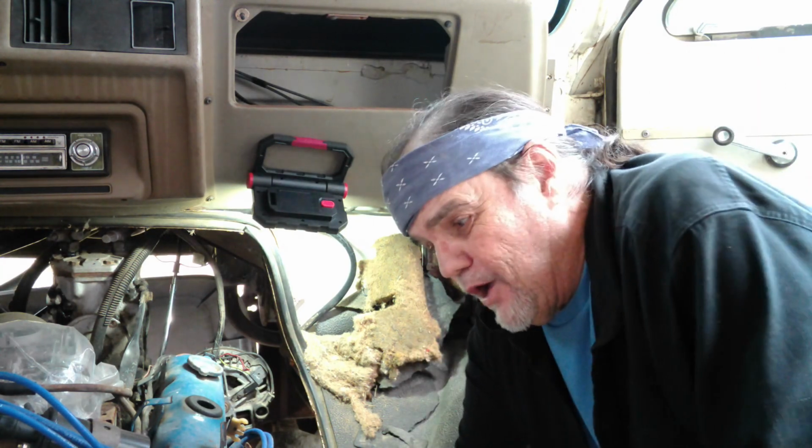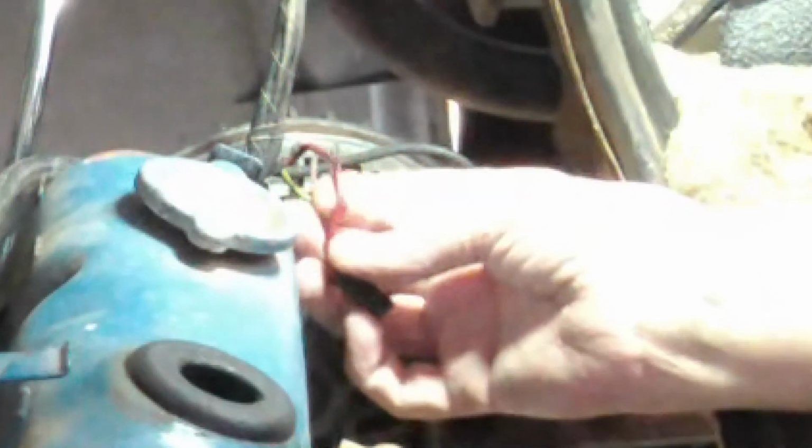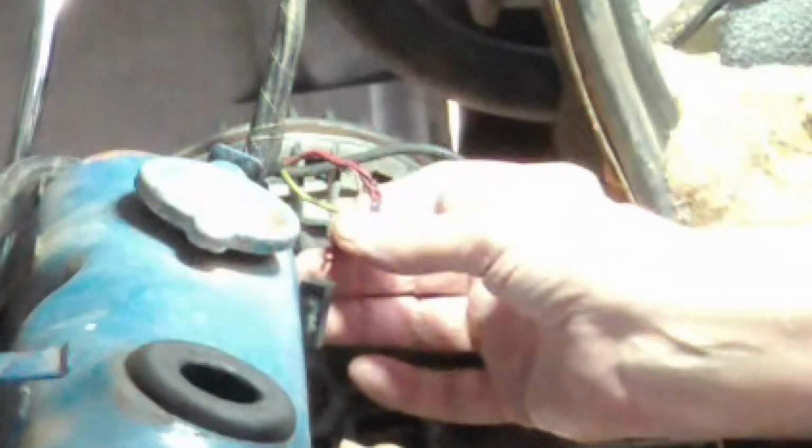We're going to kick off with a little work on Pearl here. I've been promising for several weeks to try and get this alternator hookup taken care of, and we're going to try and do that right here, right now. Now, you remember the problem. We burned a wire up. Had this connection grounded to the case of the alternator when I shouldn't have, and I tried to start the engine. Well, it promptly smoked this wire.